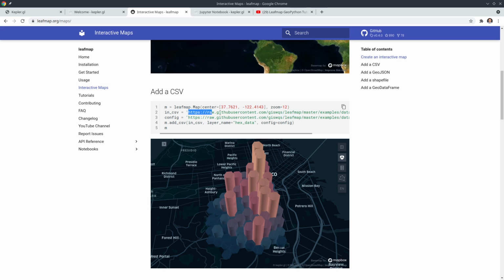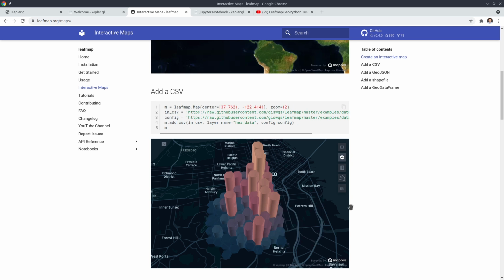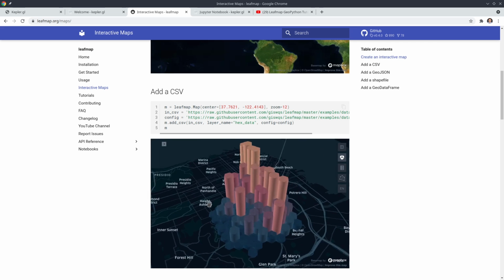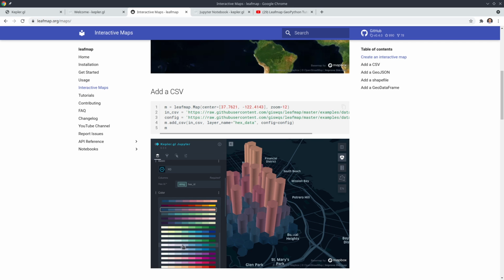So you can look at the CSV, and as you can see, 1, 2, 3, 4, 5. Actually, we only need 5 lines of code to create a map like this. Again, this is still interactive, so you can customize. The nice thing about this is it's just one single HTML file that you can put onto any website. You can embed the HTML in your website, and people will be able to go to your website and then customize the map just like this.